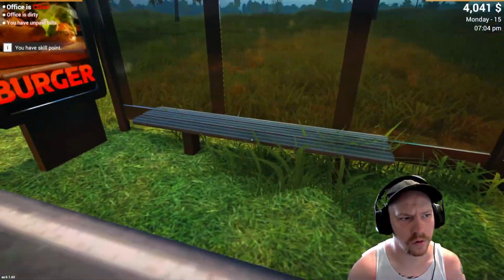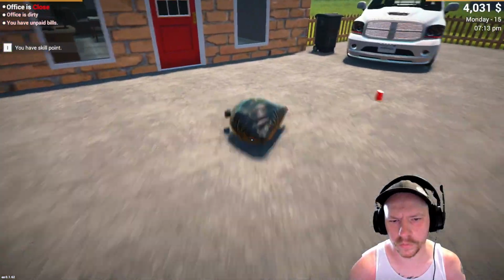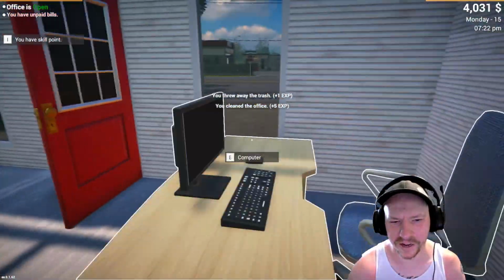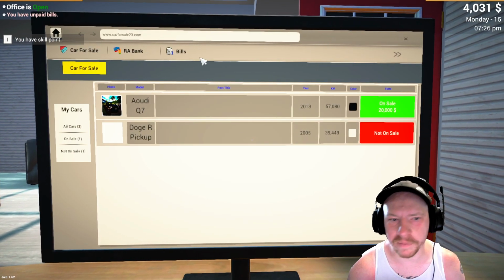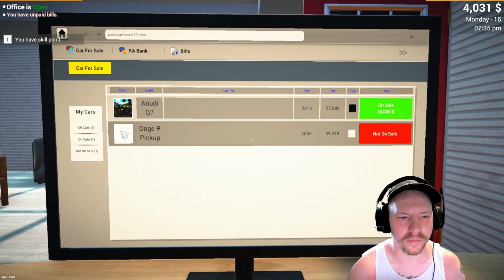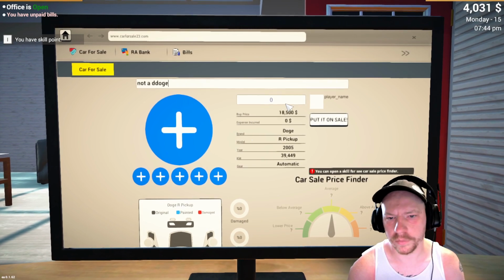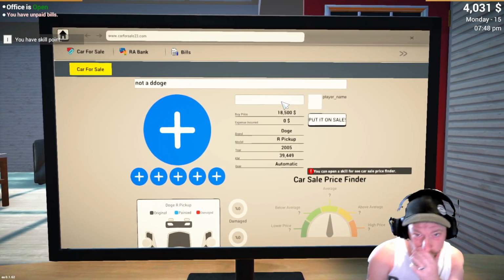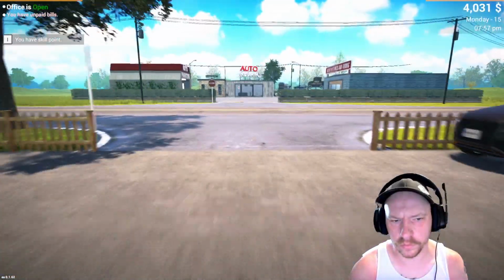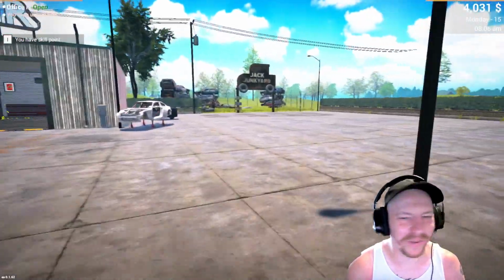Right. Office is dirty and we have unpaid bills. Let's see what our bills are going to sting us. They missed a trick there. Like, they could have had it like Arcade Paradise, where it was a bit of a mini game. Well, I don't have enough. Right, I bought it for 18.5. I'm going to put it up for $25,000. Okay, right. So we need to run over here quickly and whack some metal, just so that we can pay our bills. We need 700.